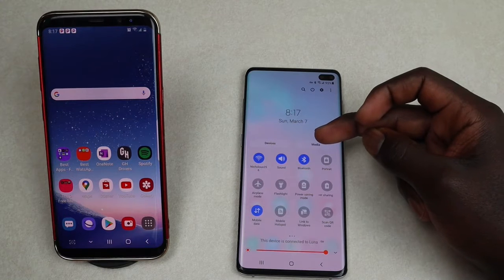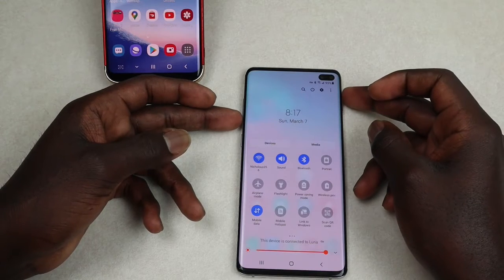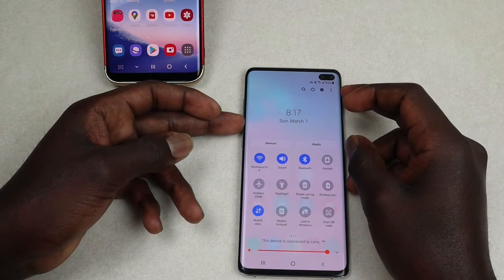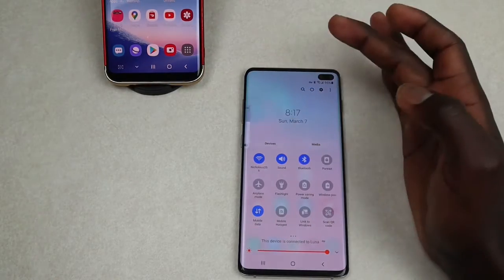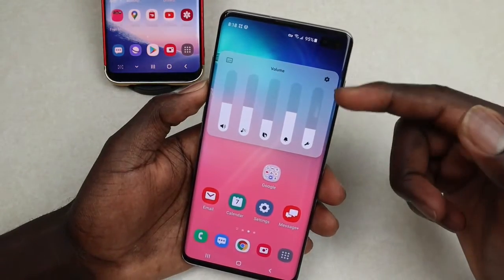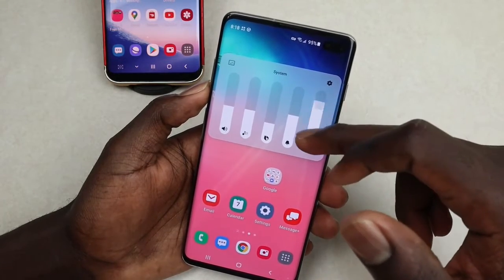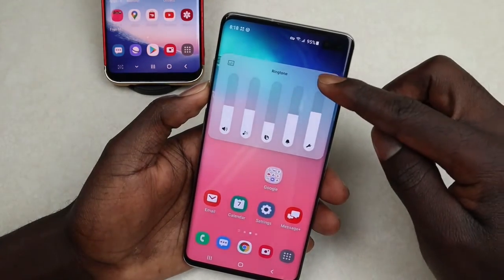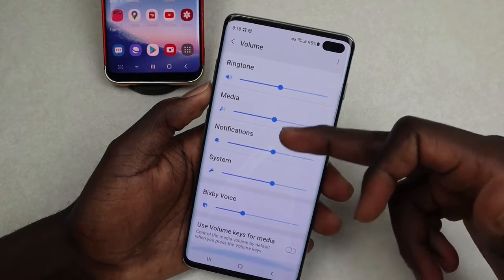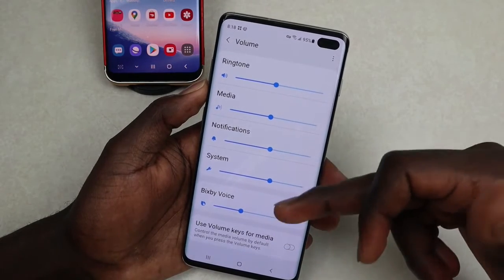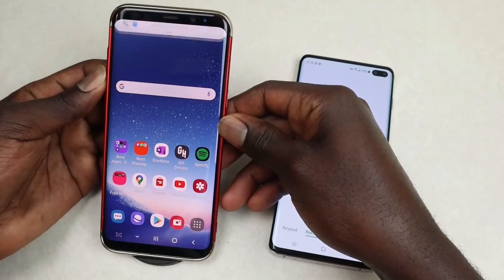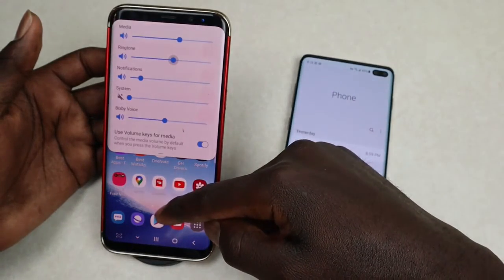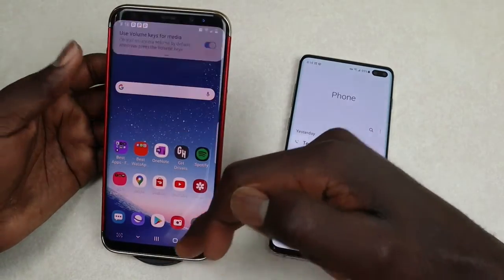Then the other feature is about the volume style change. After the update to Samsung One UI 3.0, they changed the volume style. If you press over there, you have this option, so that style comes up, and then you can just tap on any of those and then adjust accordingly. Then you can also tap on the settings icon over there, and then you can access all of those. Once you access this, you can go ahead and change whatever you want to change. So this is the one with the One UI version. That's how it looked like. As you can see, that's the older version.